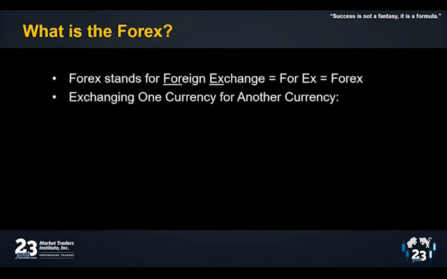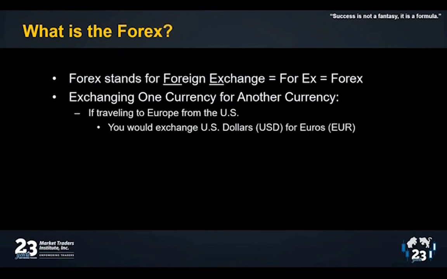Now, all it is, it's a lot simpler than people think it is. It is merely exchanging one currency for another. Give me a Y or yes. Have any of you listening to me, and we've got well over 100 people, ever traveled outside your home country to another country where you had to exchange currency, so your home currency for a different country's currency? So I live in the US.